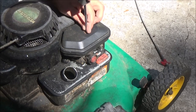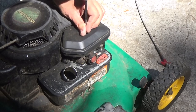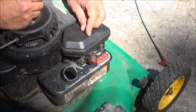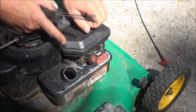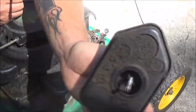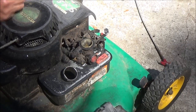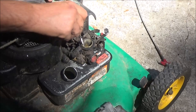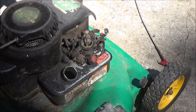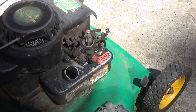Now before I put gas in this thing, let's check this filter out. Make sure it's not all gooped up and clogged up. There's water in there. See that? Pretty gooped up. So I'm going to leave that off, but you have to stick this bolt on this style carburetor back in there, or it's not going to run. Somebody's taped that on there.